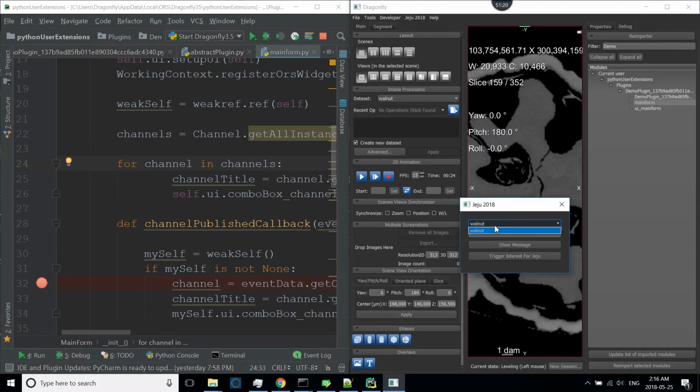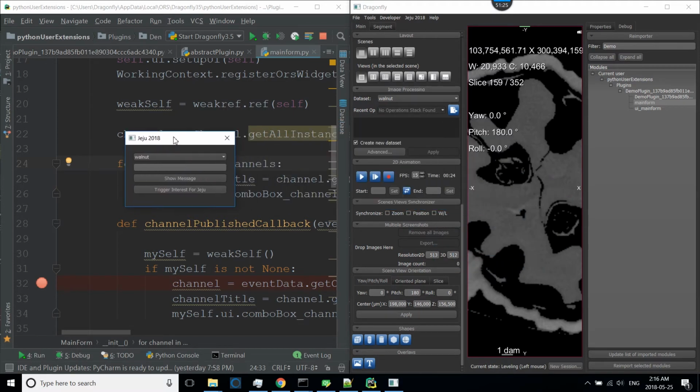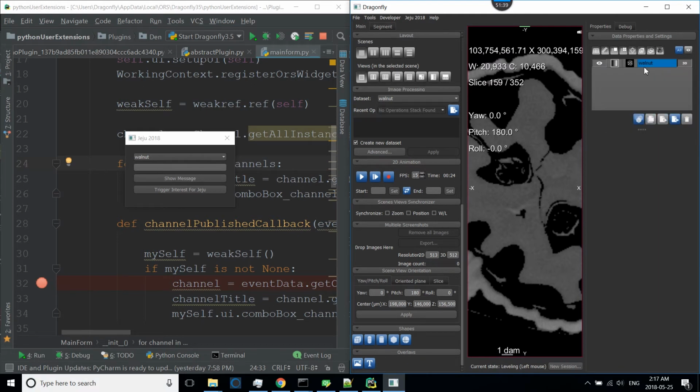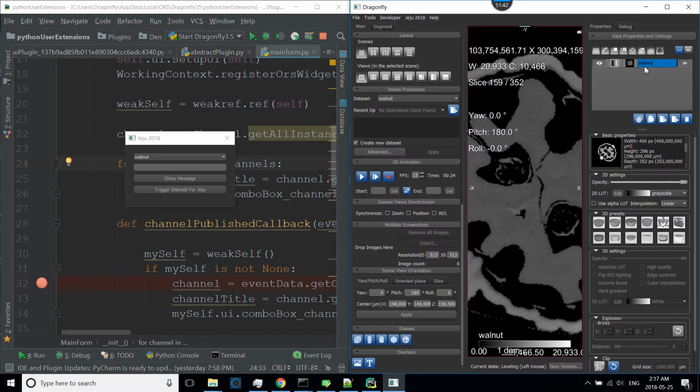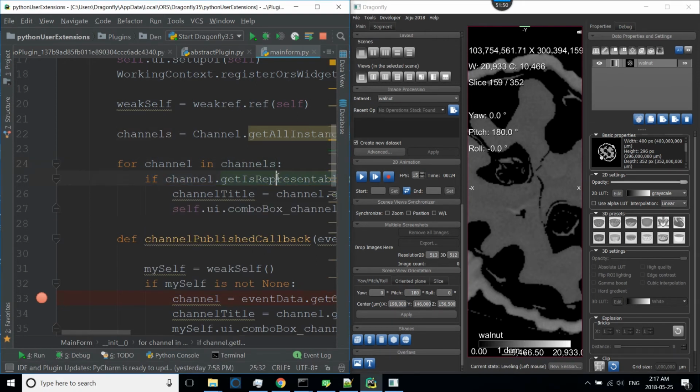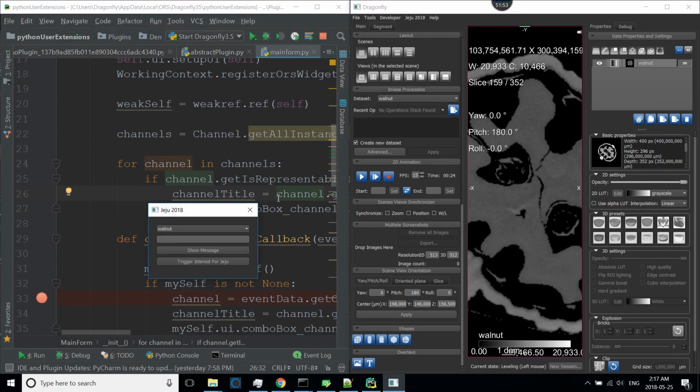Okay, well, right now I don't have any other channels, so that's why it shows the same thing. Currently I don't have a good example, but it's always better to have this extra check here. Otherwise, you might see other temporary channels that you don't intend to see in here.